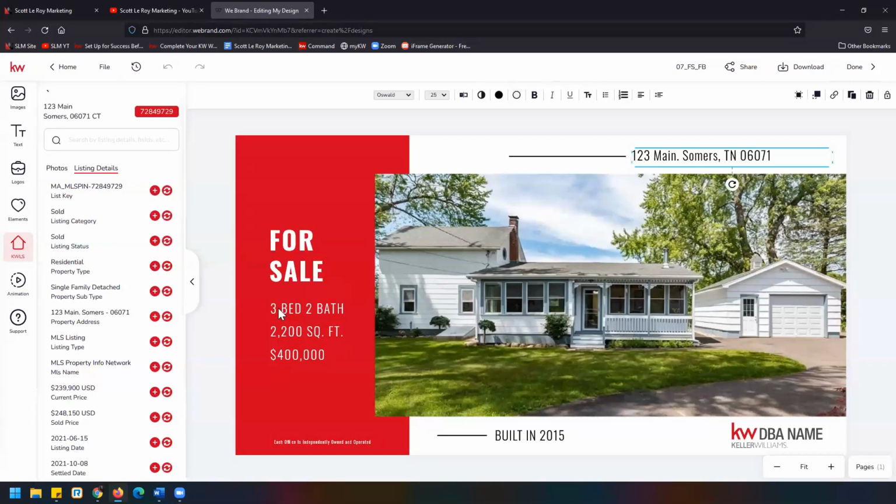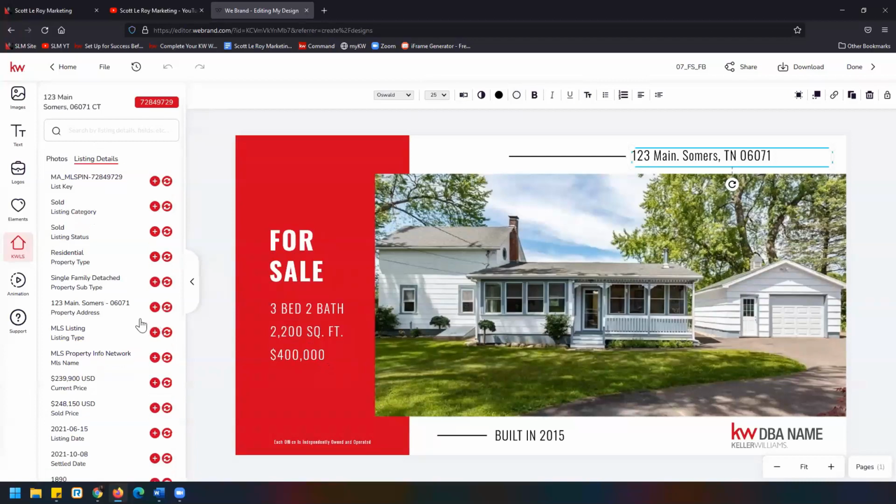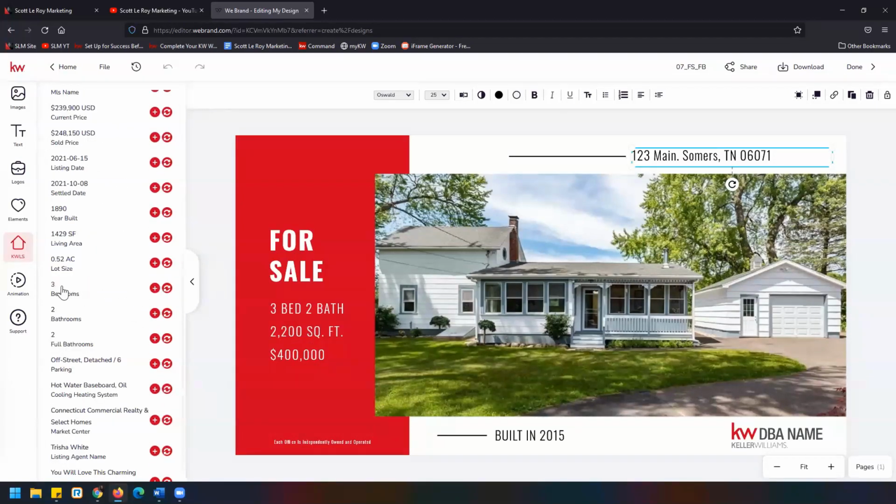Moving on down, you'll see the next bit of information is the bed, bath, square footage, and price. So for this one, you may not want to replace with the information that's pulling from KWLS because it is pretty simple. It's just the number. It's not the full type of field. So you may just want to manually edit this. And same way we did the address, you can just double click to replace that information from the left-hand side immediately.